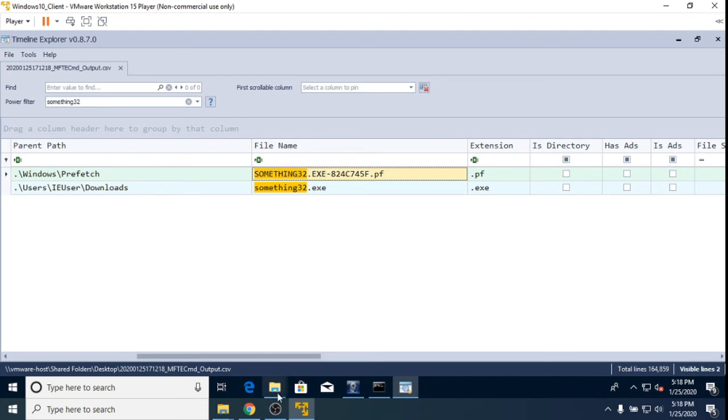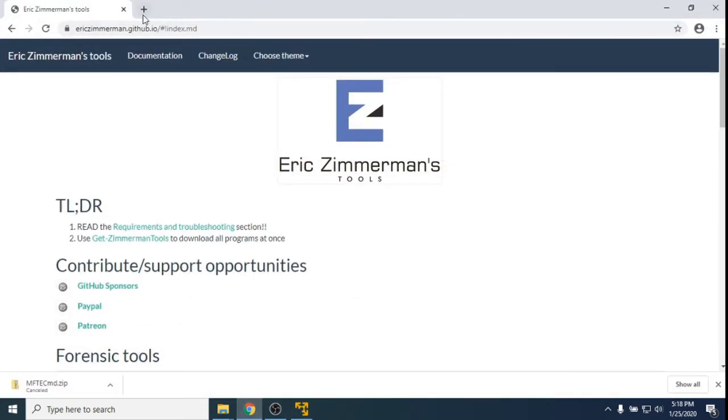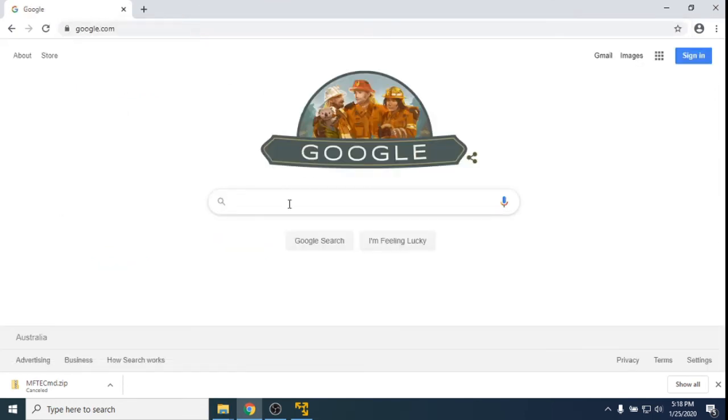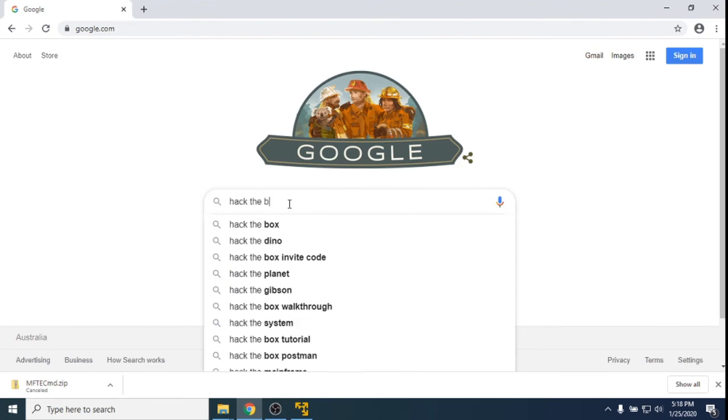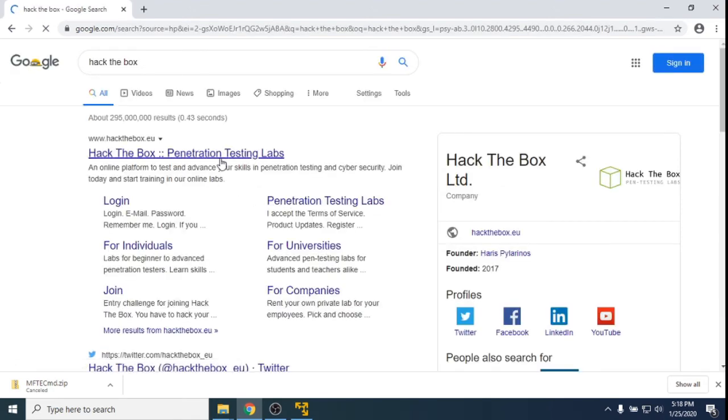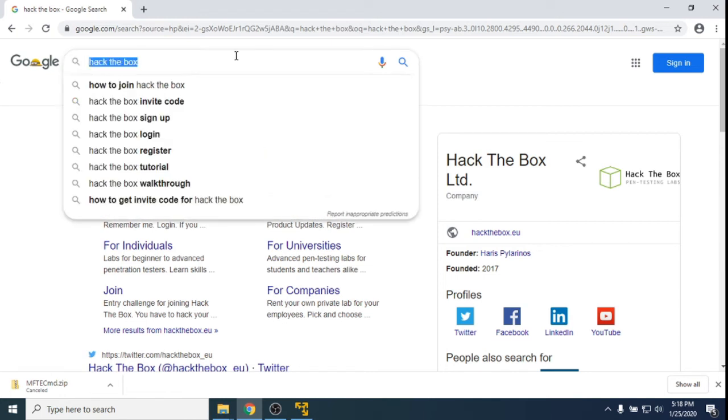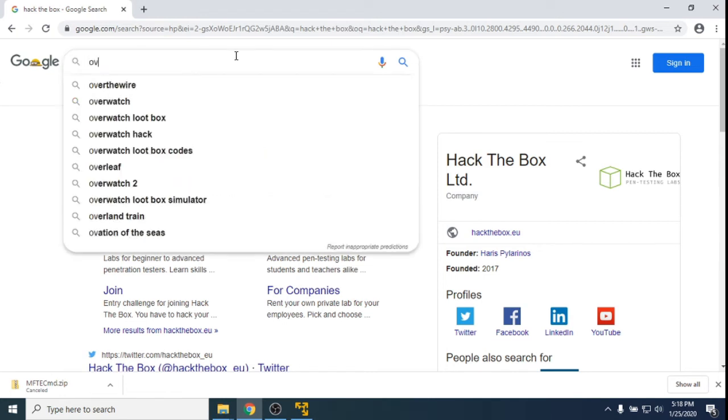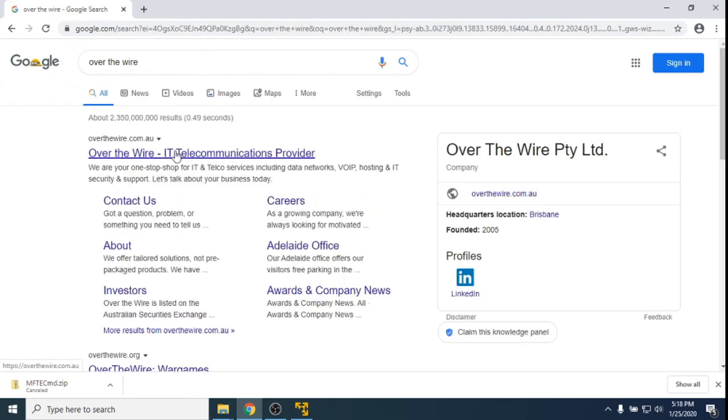And I guess the one other thing I'll show is if you want to improve your skills and continue forward, there's a fair few websites you can go to. I'll just try and remember some off the top of my head. So Hack the Box is a great one. They have forensics challenges. Their big thing is penetration testing for different machines. They have Linux and Windows machines. If you are very new to Linux itself and you want to improve some of your command line skills, you can go Over the Wire.